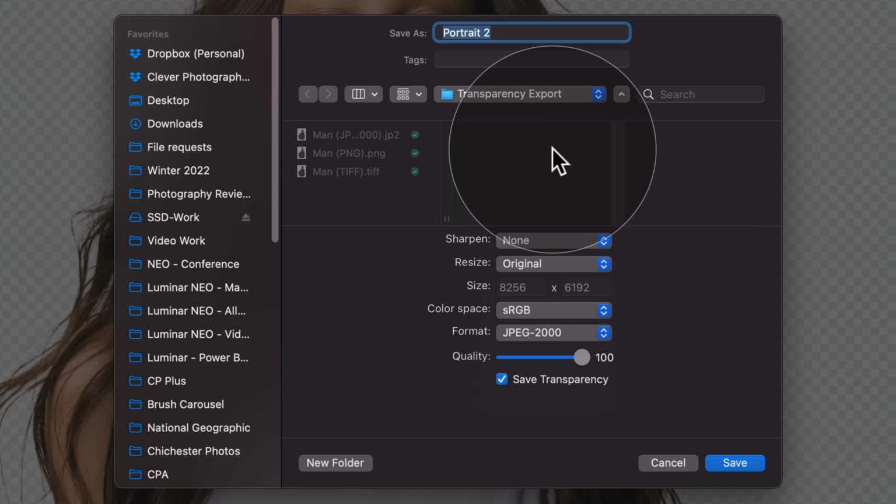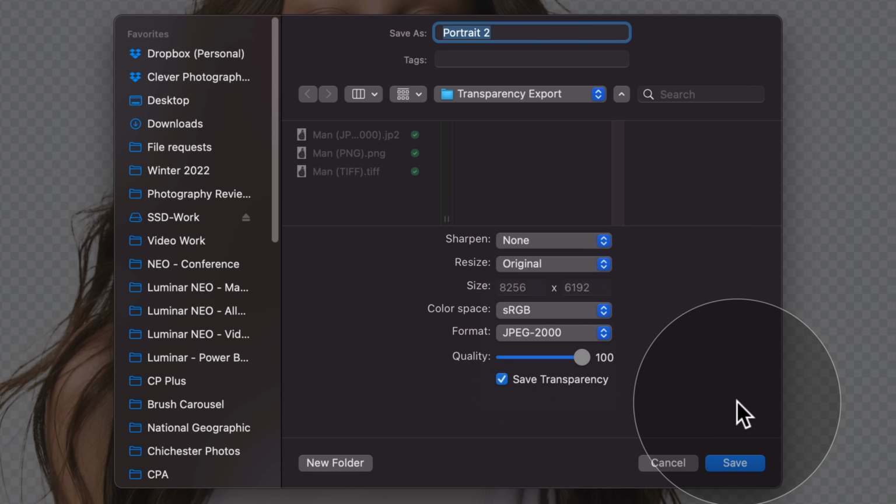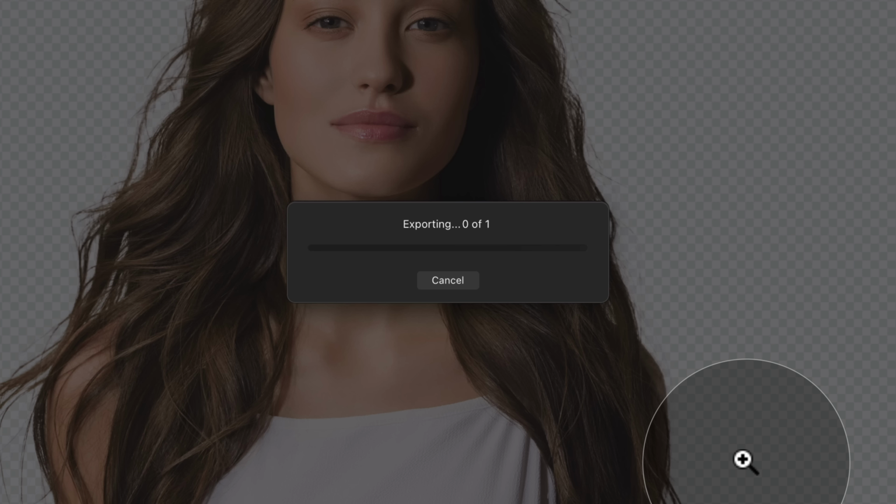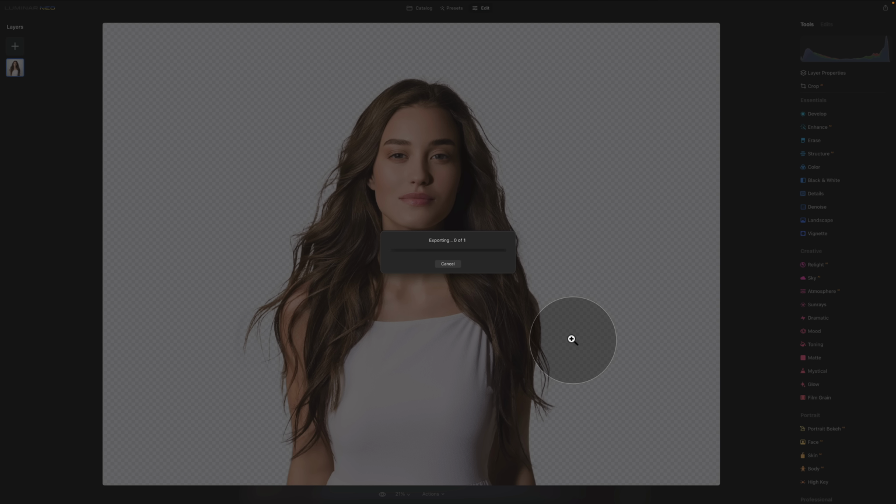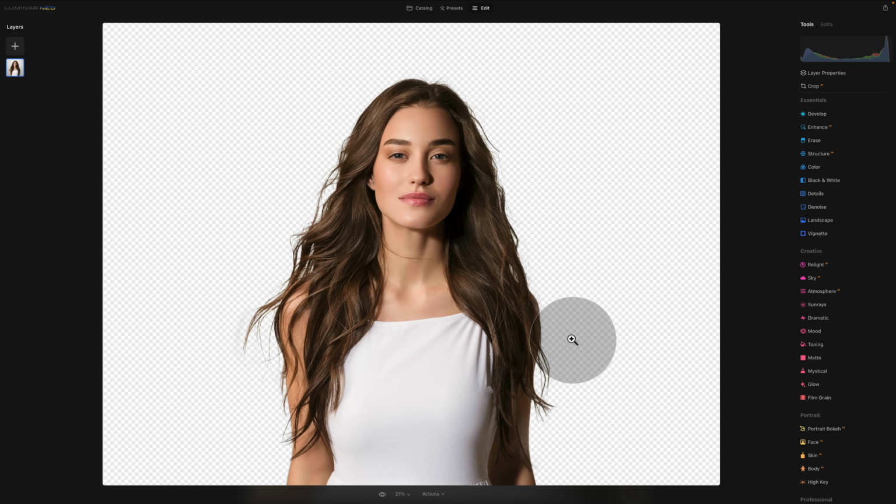Then you need to select the location, name your file, and when you're ready, you just click on Save. It's gonna take a moment to export, and after that you can start to use the image with a transparent background for any type of photo editing, for example for composite using the Layers panel here in Luminar NEO.